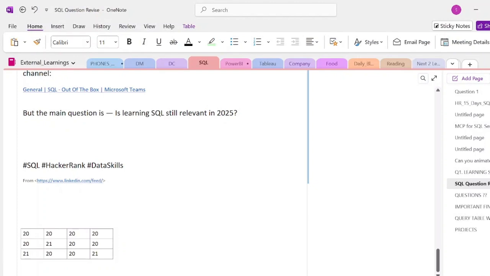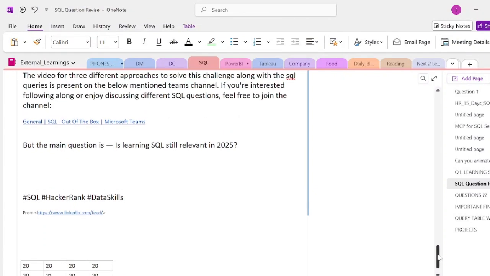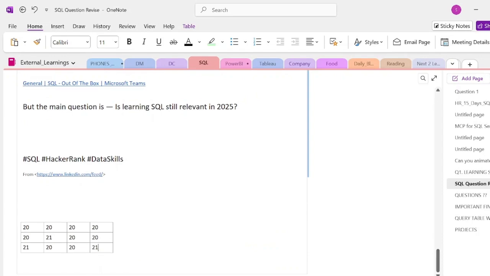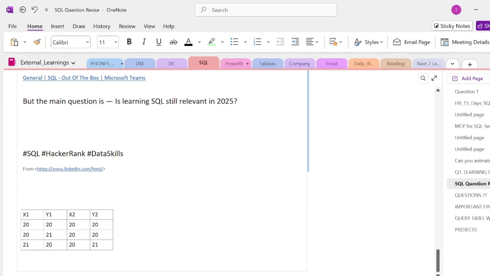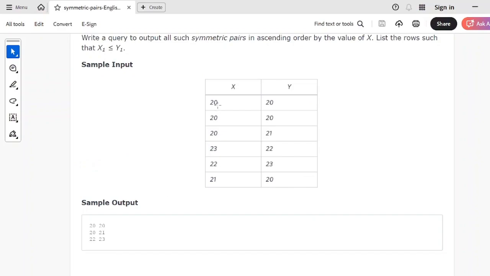And now we are close to our question, in a way that now we can compare x1, consider this is x1, and then you get the y1, and this will be x2, and this will be y2. Now you can easily put a case when statement and compare that. The second thing to consider here is this 20 20. If it contains a single line, for example, consider this 21.